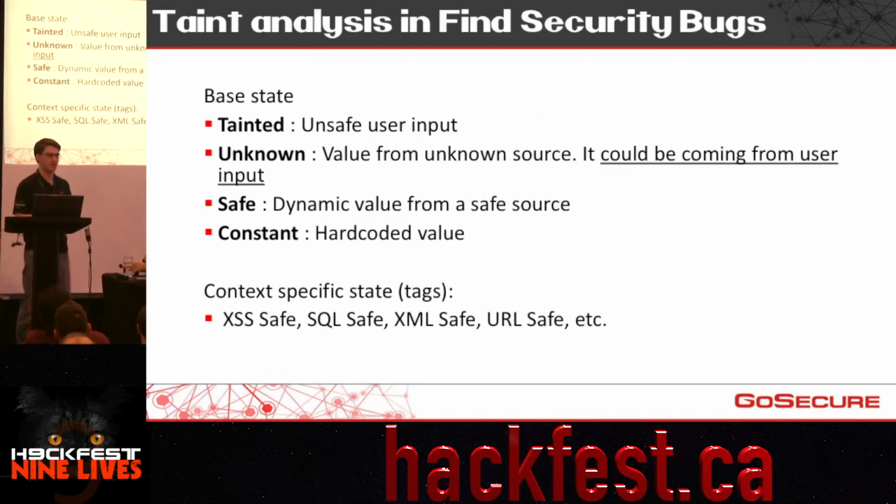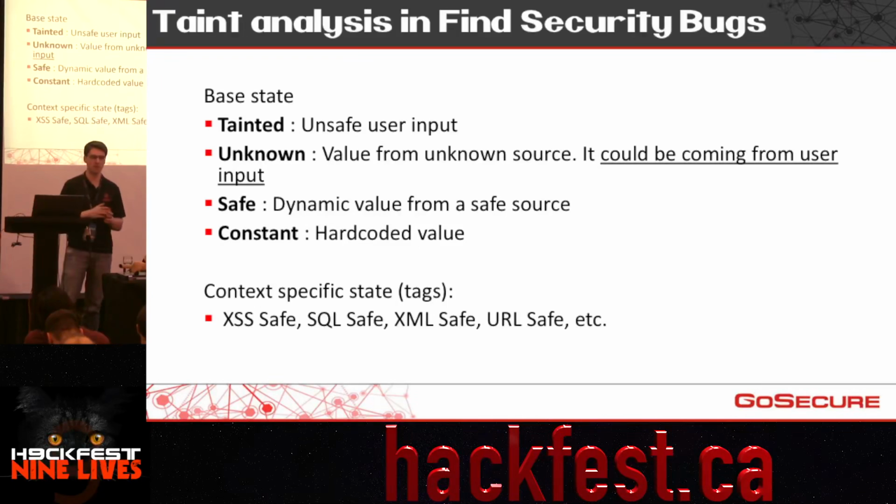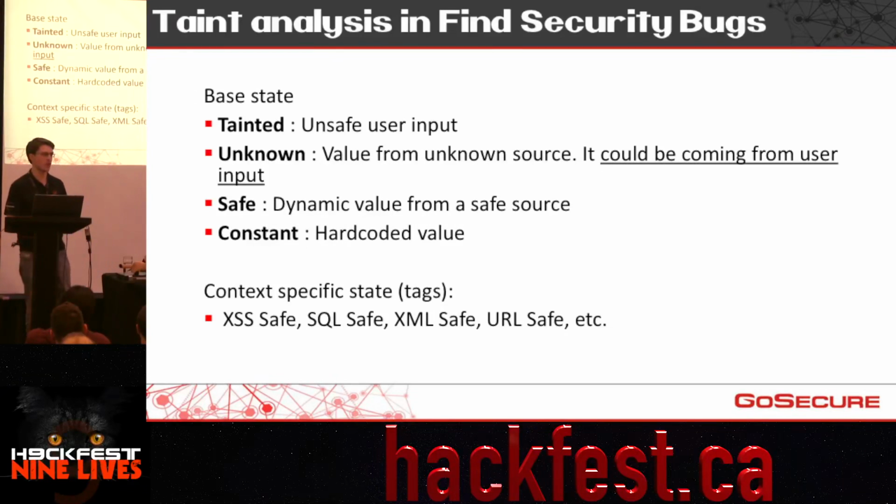So in practice, taintedness is more complex, though not that complex, but there's not just tainted and not tainted. In Find Security Bugs, just to give you a specific example for the tool I'm going to demo, tainted will be any value that is known to be unsafe. If there are APIs that are recognized to be user input, these will be flagged as tainted. Unknown will be a state that we apply to any variable that is coming from an external method that we don't know. Safe will be a variable that has been sanitized.